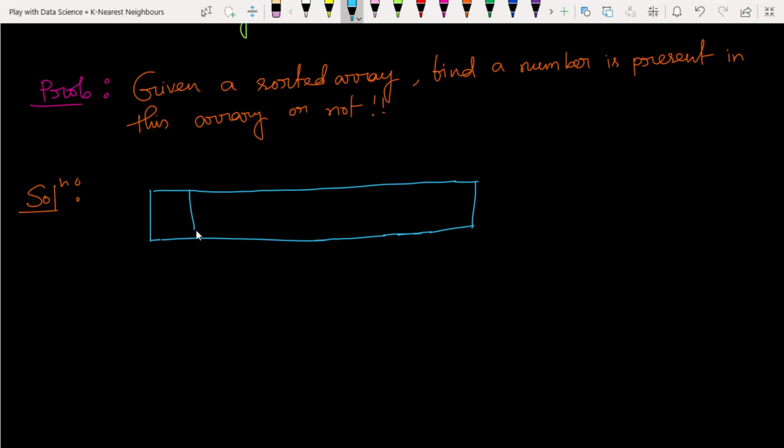Suppose we take eight numbers: the first number, second, third, fourth, fifth, sixth, seventh and eighth.